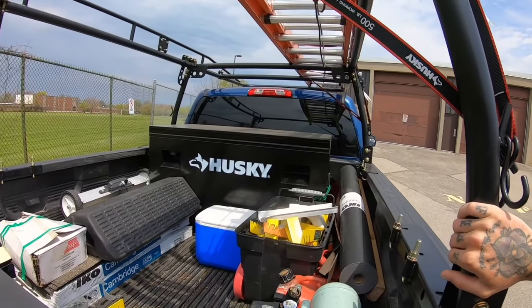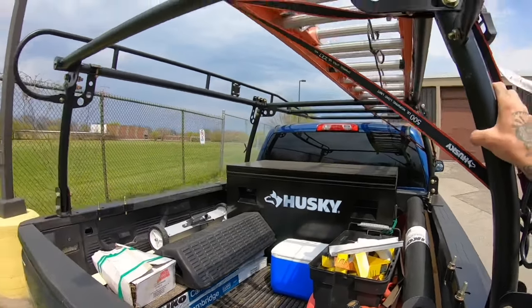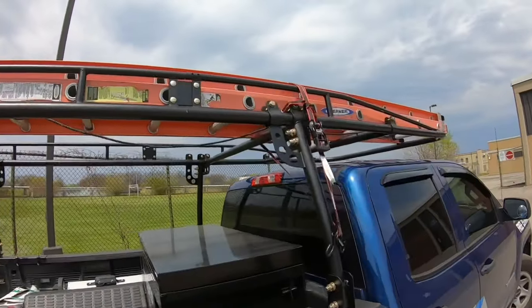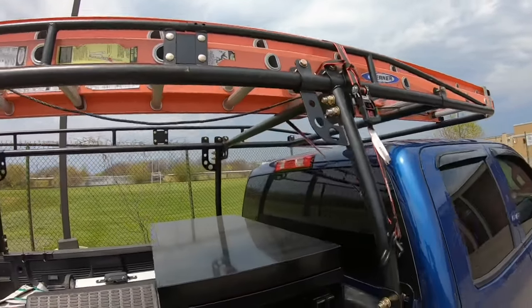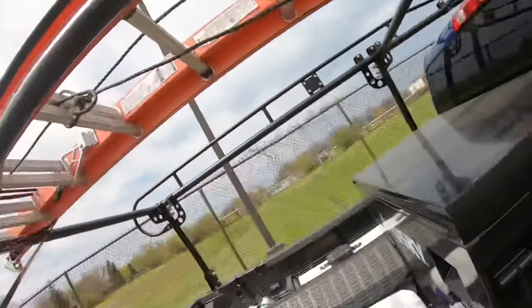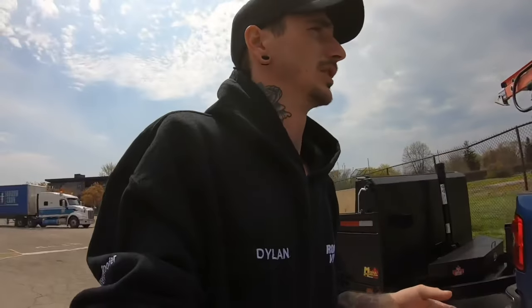I got rid of the back rack for my truck. Ended up getting the full contractor's rack. This is a 1,000-pound rack. Right now I only have one ladder on it, but there will be two ladders, and then the other side will be full of planks. And then if I have to carry troughs or anything like that, I definitely have the room to do that, which makes life a lot more convenient, a lot easier, and it just looks a lot cleaner on the truck.